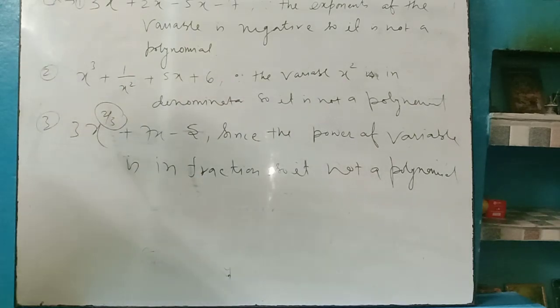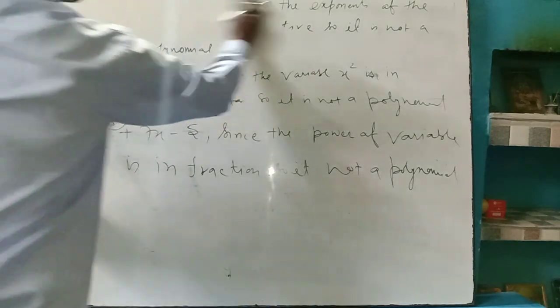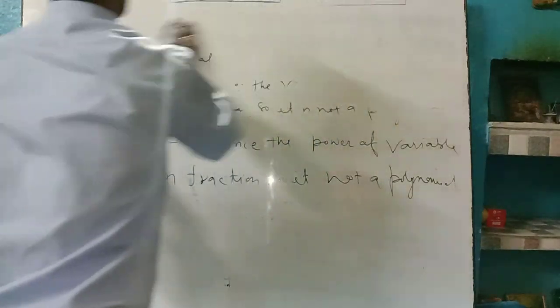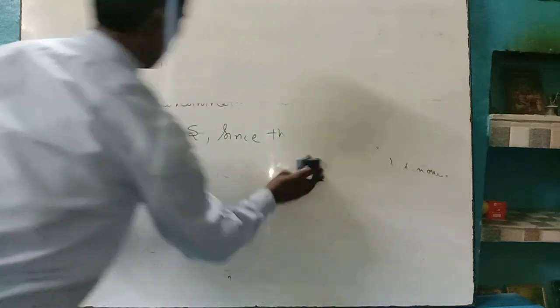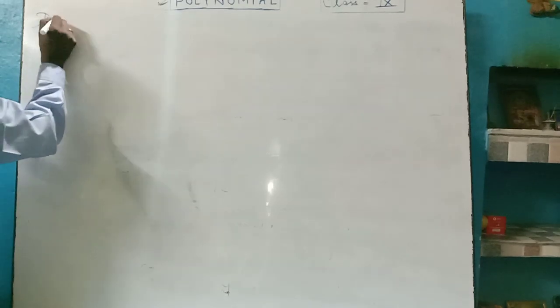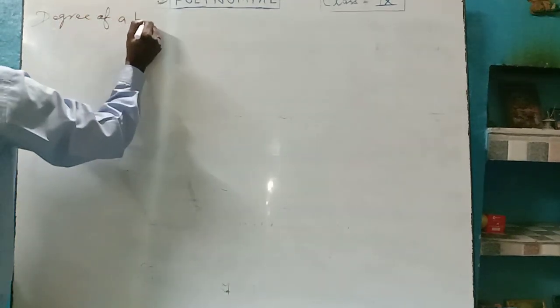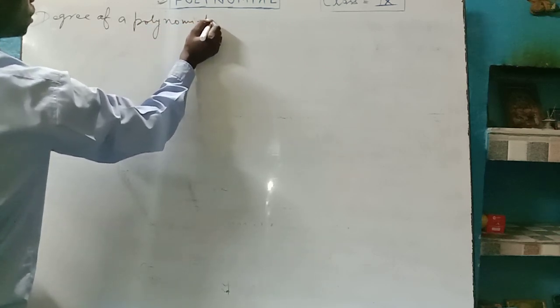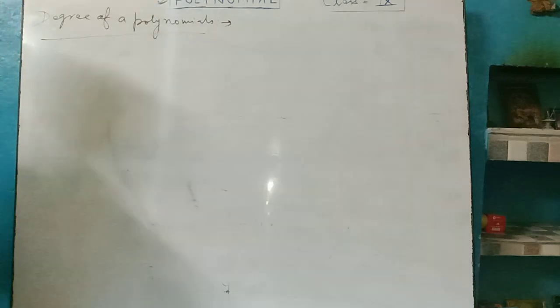So till now we have learned about constants, variables, algebraic expressions, terms of an algebraic expression, polynomial, and more about polynomials. Now we will discuss the types of polynomials. Before knowing the types of polynomial, first of all, we discuss the degree of a polynomial. Then we will discuss the types of polynomial. Then what is the degree of a polynomial?